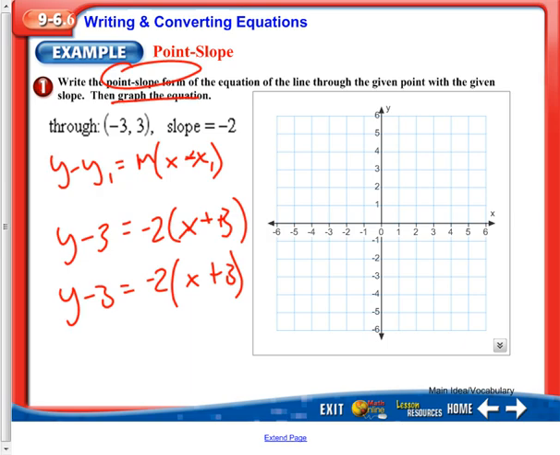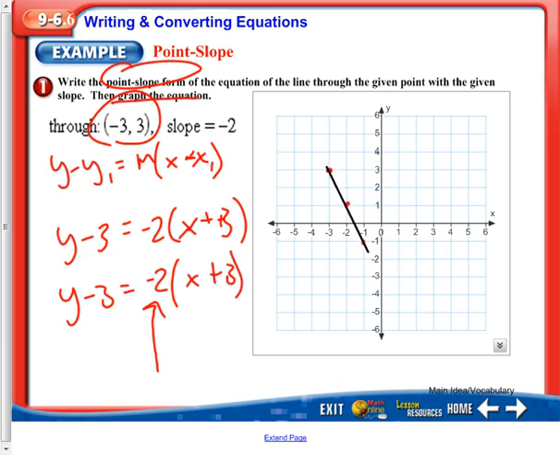Now it says to graph the equation. By looking at this, we know that in point-slope form the slope can be found right there. And we know the x value is right there and the y value is right there. So we have 3. We know that that's actually negative 3 because it should be subtraction. Or you can just look back up at your point right here. So we have negative 3, 3. And we have a slope of negative 2. So that means it's going down 2 over 1. Down 2 over 1. Once you get a few points on there, we can go ahead and graph that line.